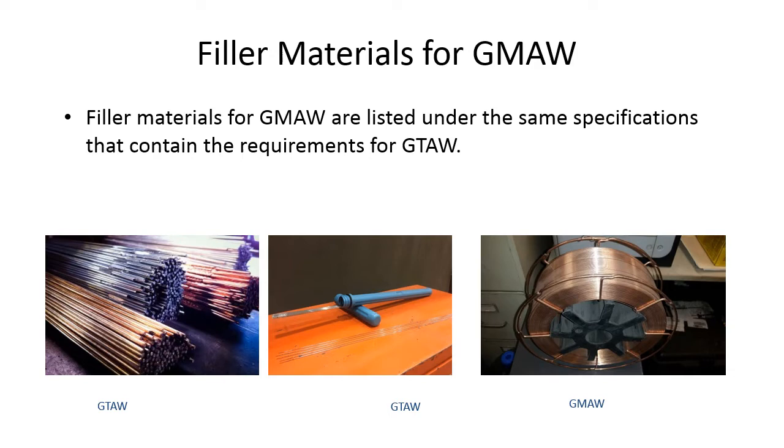Filler metals for gas metal arc welding. Filler metals for the GMAW process are listed under the same specifications that contain the requirements for gas tungsten arc welding. Like I said, it's the exact same material. It's just the way they package it for you. For gas tungsten arc welding, it's just cut lengths. It's basically like a straightened out coat hanger or a really thick piece of barbed wire without the barbs on it. I think they come in 36 inch lengths. So you just feed it into the weld puddle if you're gas tungsten arc welding.